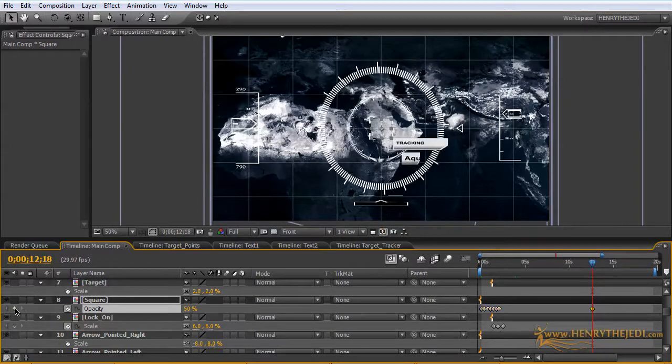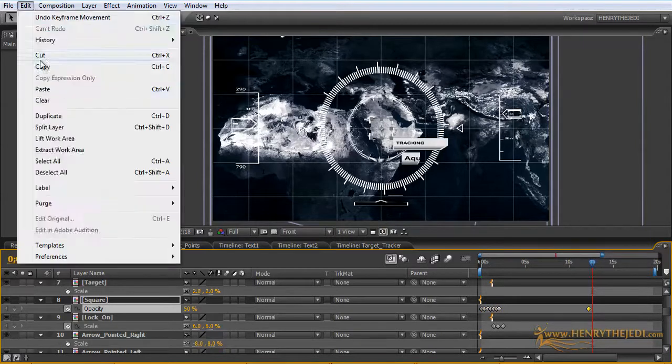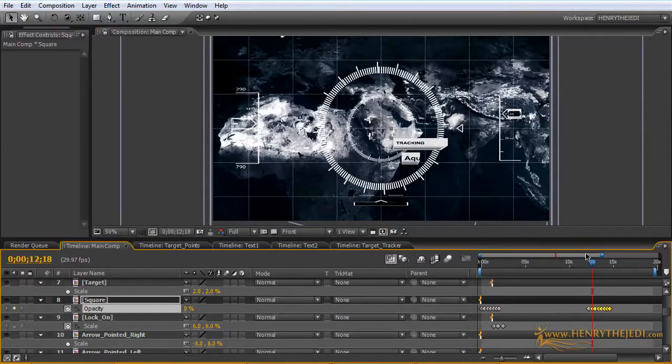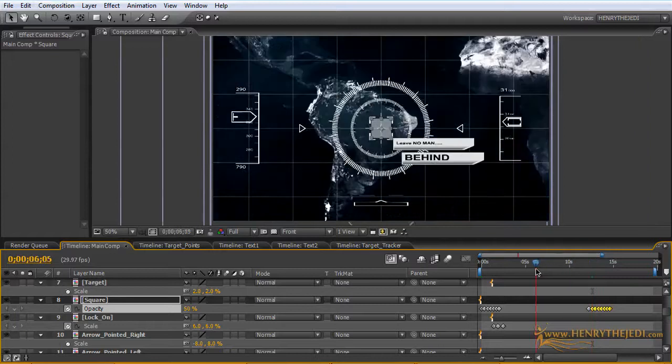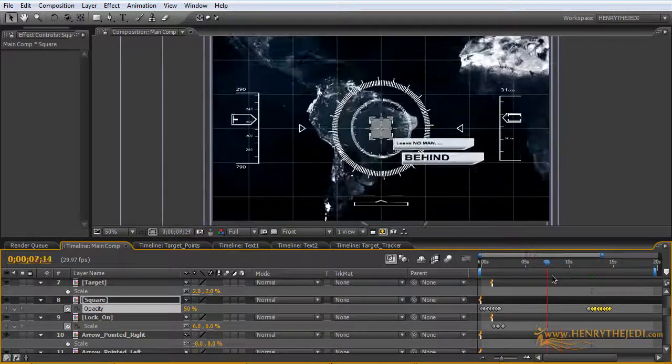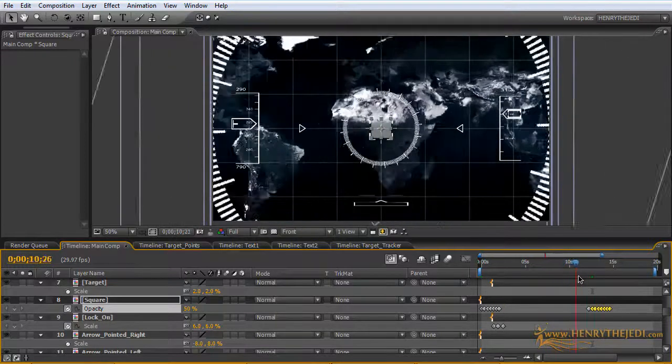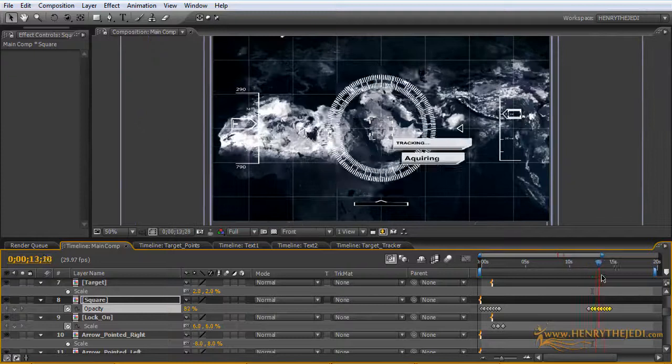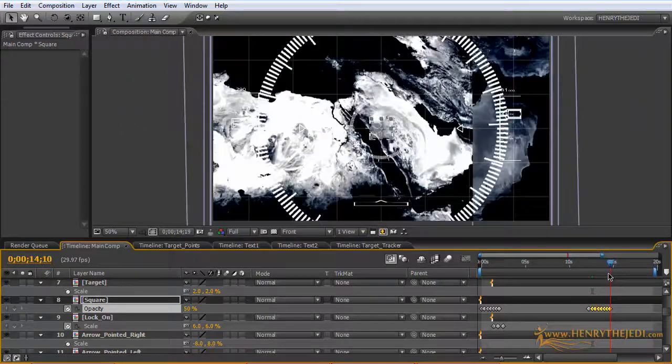First create, of course, a keyframe, and then we go to edit, paste. Okay. You can see what we are doing there. Great.